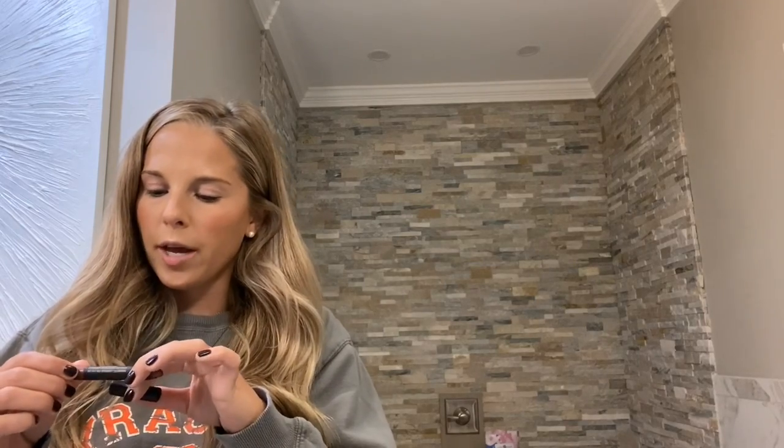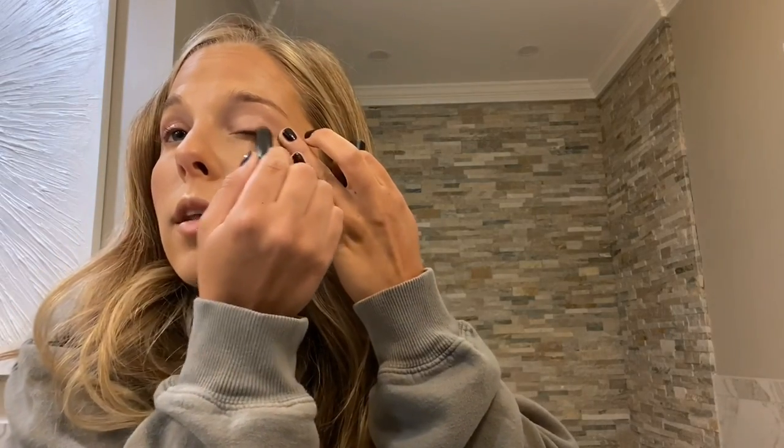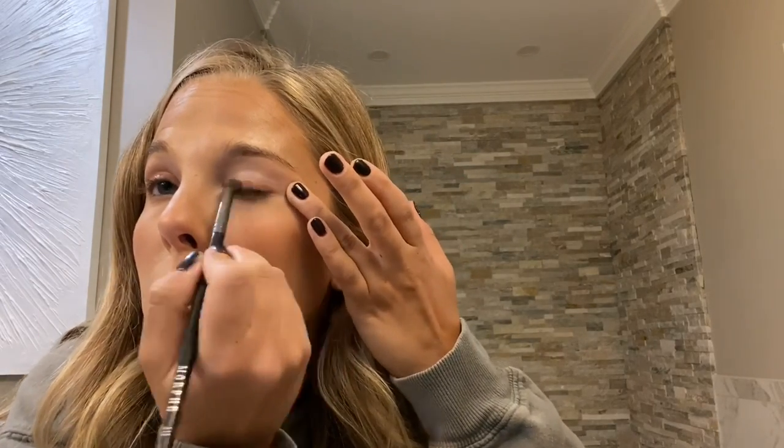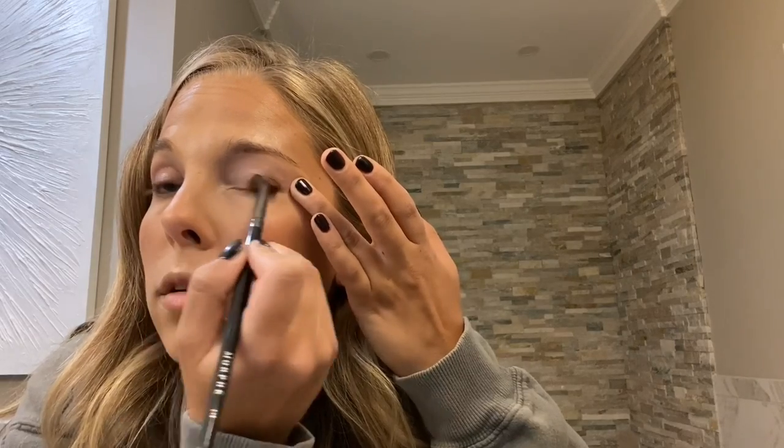So what I do is I take any eyeliner. I have a lot, but this one I've been really loving. I got it in a set. It's actually really nice. It's the Nude Stix Magnetic Luminous Eye Color in Rustic Grotto. Amazing. I don't even smudge this. Sometimes I just go like this. And I just do that. I don't do anything perfect, anything nice. I just do that. I take a little smudgy brush, go right into my bronzer. Because what the heck? This is my everyday look. And I literally just smudge it out.